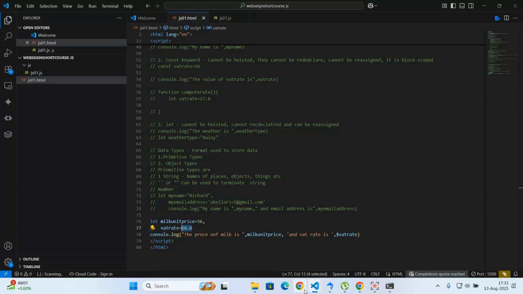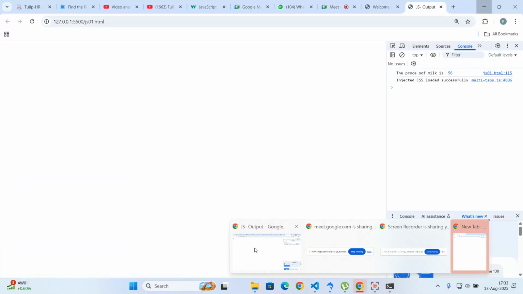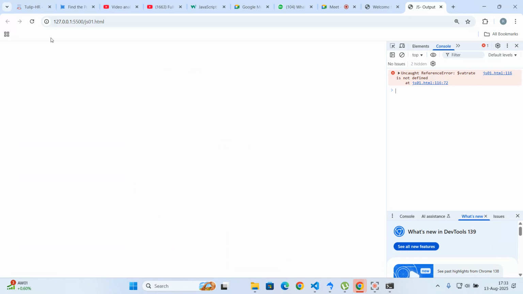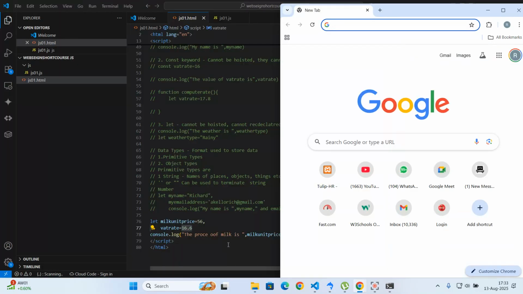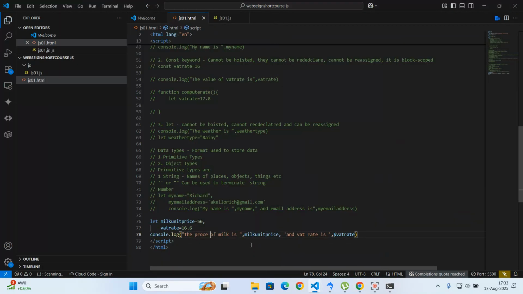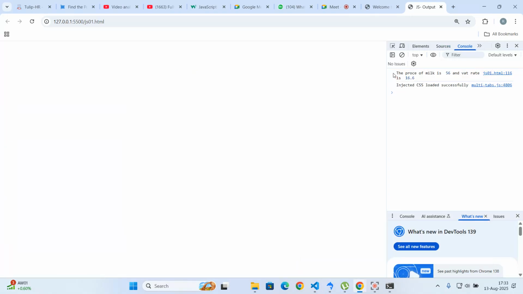So, let's see if it actually picks that. So, it's telling me VAT rate, I've added dollar sign, it doesn't have dollar sign, it's just VAT rate. So you can see the price of milk is 56 and the rate is 16.6. So it can allow us to have any sort of precision that you want when you're working with numbers. Okay.